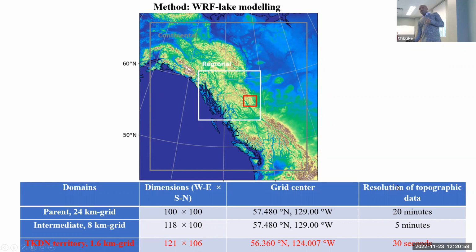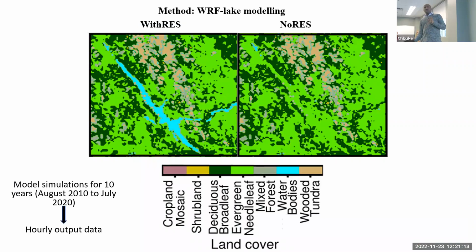And I use the terrain resolution of 30 seconds, which is approximately 1 kilometer. So the terrain resolution is matching with the size of the grid resolution I'm using. Now, in order to do this modeling appropriately, one of the problems was how to generate the past terrain of the area. That is, what was the land cover of this area before the creation of the dam, of the reservoir.